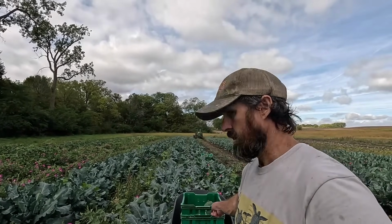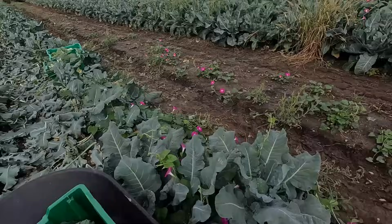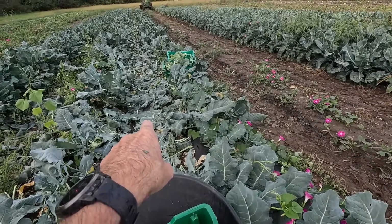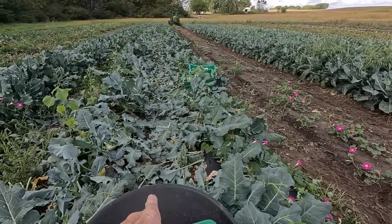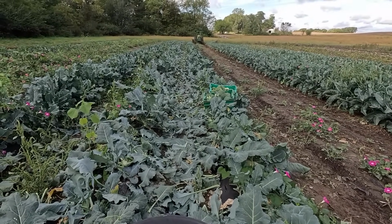All right, we have filled about 23 of our 25 tubs. Emma and I both have, oh, she's got 2 left down there. So about 22 tubs filled up, but we rounded most of them up. By the time we break those down and make them stackable, we're probably gonna be pretty close to 30 tubs. So we definitely got plenty of broccoli for markets this Saturday. Now comes the chore of loading them all up, getting them up to the barn and stacking them on 2 pallets. You can look down through here and see the trail of destruction. All the branches. It's like made a covered walking path in the mud of all the branches we've torn off.